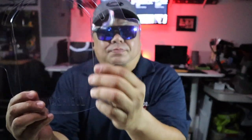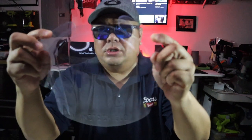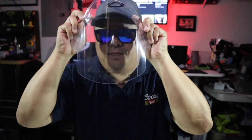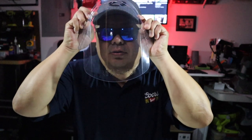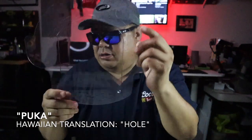Okay, so here's the product right here. It's scored on the corners here, so you bend it like this. See that? And then these are the side protection right there. That'll go on the sides. And then these flaps here will go under the bill of your cap. So it'll kind of be like that, you know? And your bill fits through this little puka right here. I don't know if you guys can see that or not.